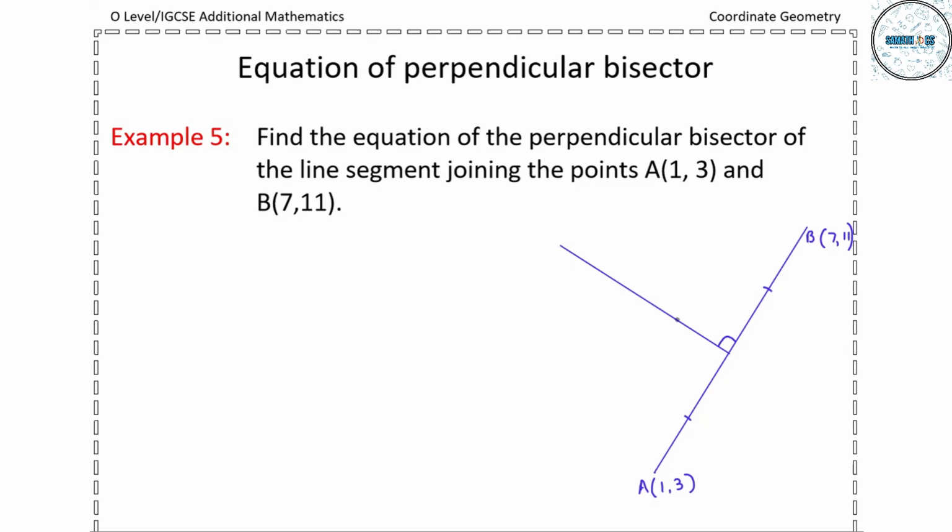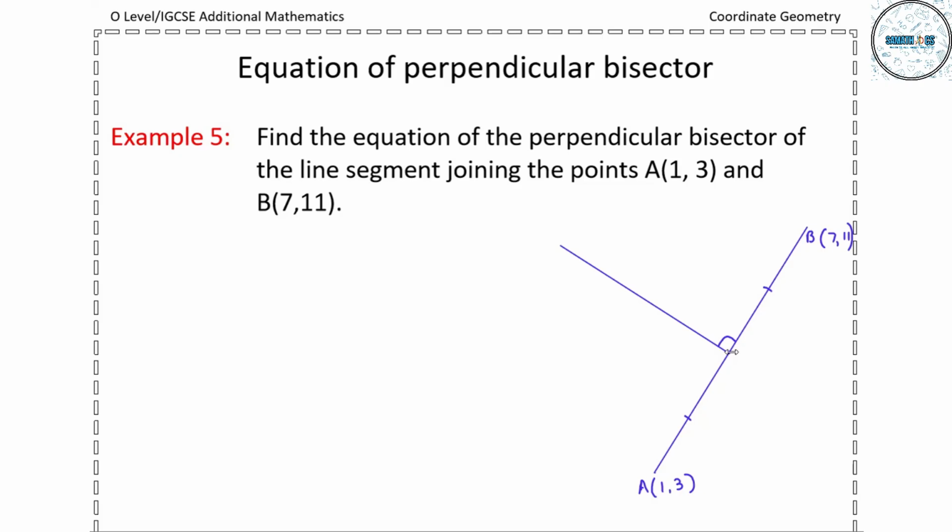If we have to find out the equation of this line, we must have one of the coordinates and the gradient. Now, this line is perpendicular to this line. So if we take out the gradient of AB and take negative reciprocal of it, that would be the gradient of this perpendicular line. Another thing which is required is coordinates of one of the points of that line.